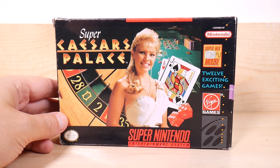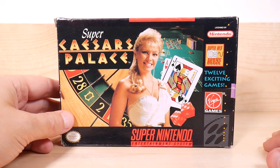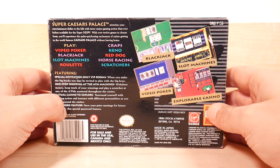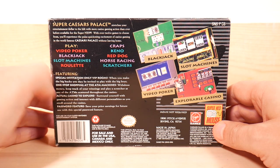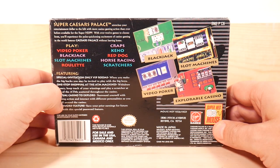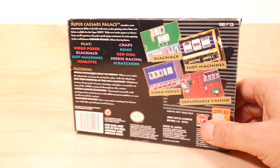Super Caesar's Palace. This is another one of my uncle's favorite games. I think he actually had the Super NES mouse for this. I could swear that I have a Super NES mouse somewhere, but I didn't find it for this video. I wonder where it is. Anyway, you got your blackjack, slot machines, video poker, and a somewhat explorable casino. Again, my uncle spent a lot of time on this one. It actually says over here what all games it has: video poker, blackjack, slot machines, roulette, craps, keno, red dog, whatever that is, horse racing, and some scratchers. So if you're a big fan of those lottery tickets, I bet that's the same thing.